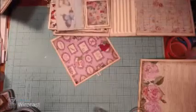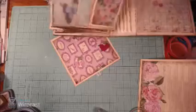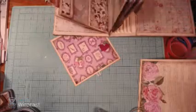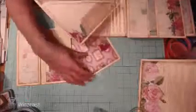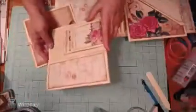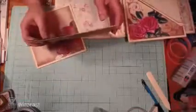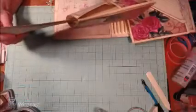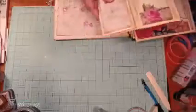So let's see, I need to put those 2 pullouts in. Nope. Where did they go? Here, there's 1, 2. Okay, so I think I'll put the lavender in here with the butterflies in the other envelope and the pocket. There's that one. And then I'll put the roses in with the one that has the waterfall and the other flip out. If I can get my fingers to work to pull it apart. It'll go in there like that. And that'll go that way.